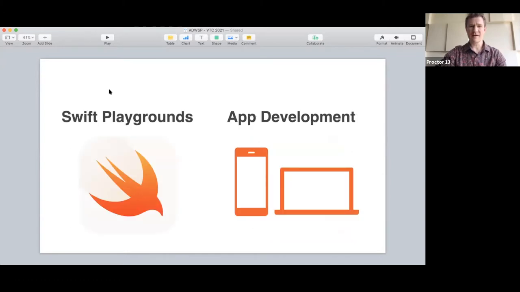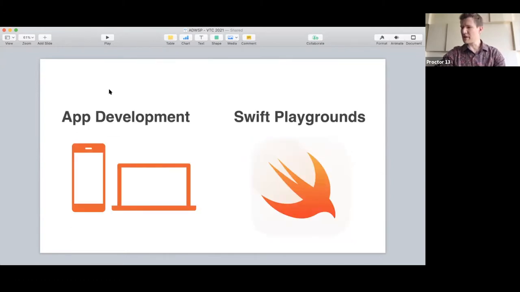So moving along, if I could. Again, I've been facilitating these workshops. Can I just get a thumbs up through Zoom that you can see the slide on the screen right now with app development in Swift Playgrounds, or throw something in the chat? Thank you, Luke. Thank you so much. Really appreciate it. Okay, so moving along.